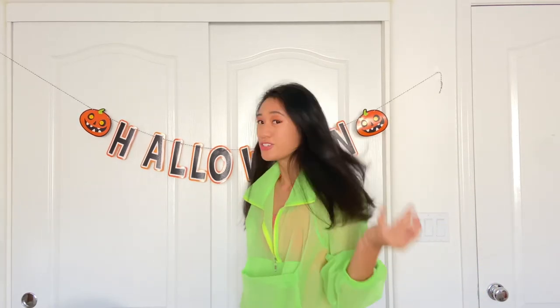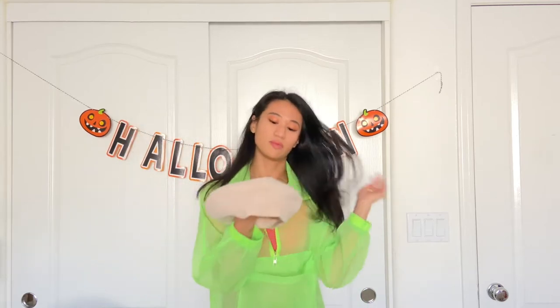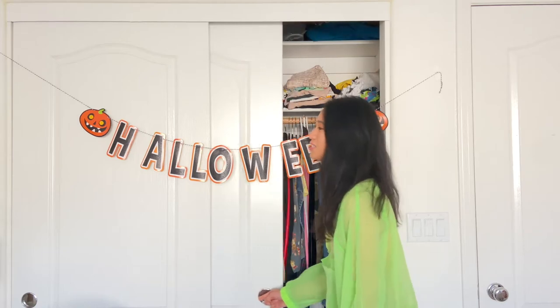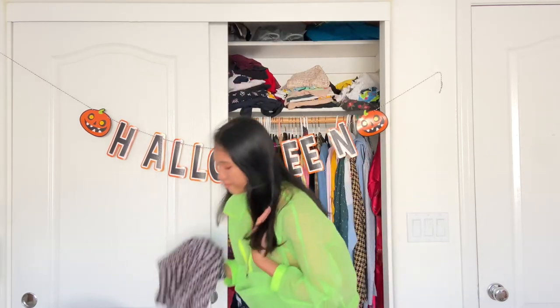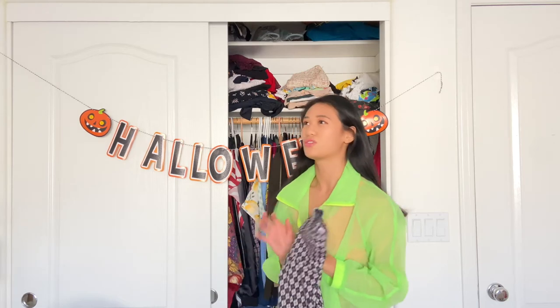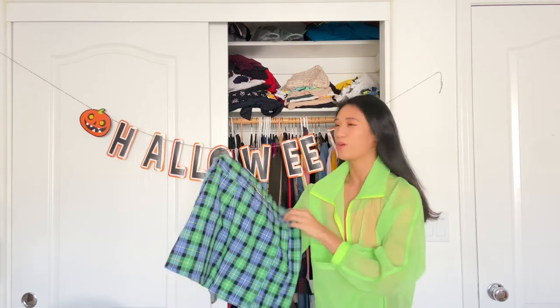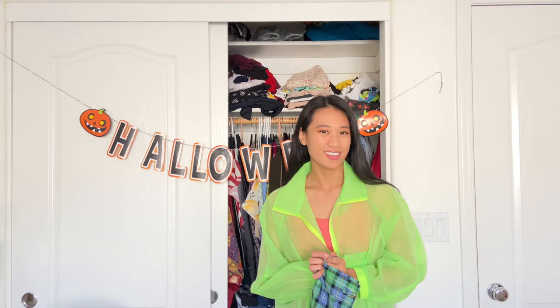I had to take off that hair tie because it was giving me the hugest headache. Miss Jojo Siwa, I don't know how you do it. I kind of want to use a beret for something. A few years ago I went as French toast to school — I just wore a black dress, wore this beret, and had a picture of toast on my dress. Only one person got it. I have a school girl skirt but I don't really think I want to be a school girl for Halloween. I have a vision: wear this with maybe a collared shirt and use some random scarf across my chest. Can you guess already what I'm thinking of?